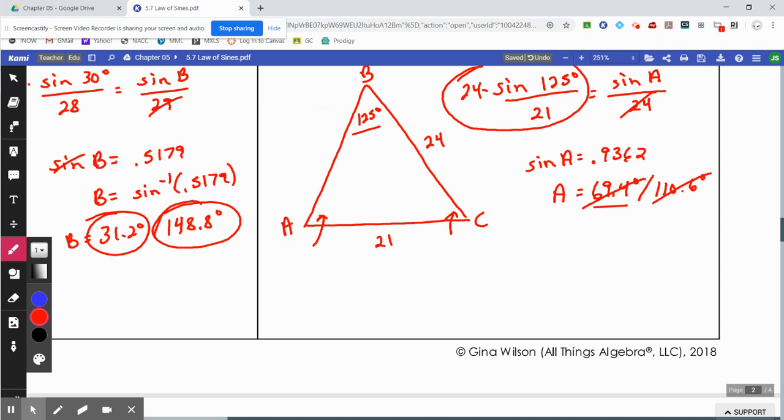But again, if you had worked it out and it had been something that you could have found, let's say that this is a 30-degree angle or a 150. What you would have done, 30 degrees plus the 125 subtracted from 180 would have given you this first answer. 150 plus 125 would have been too big, so you'd have thrown that one out. But that's how you'd have worked it to have found that angle C if it was workable.